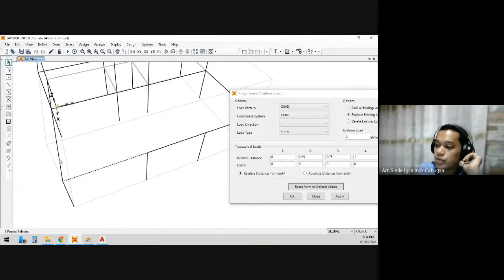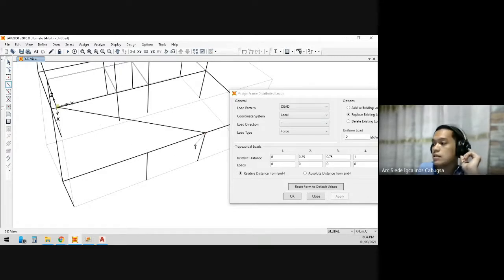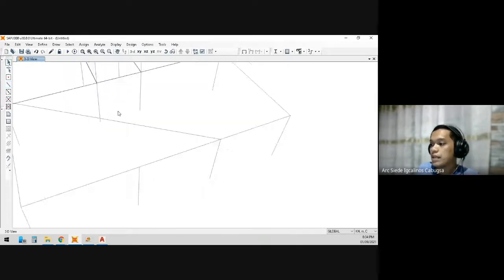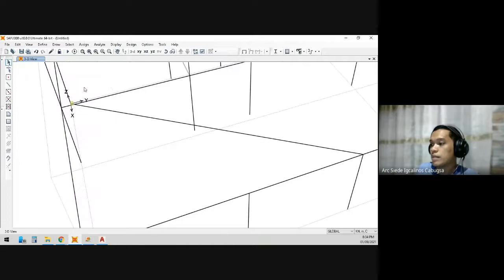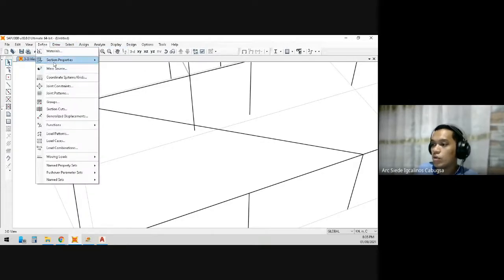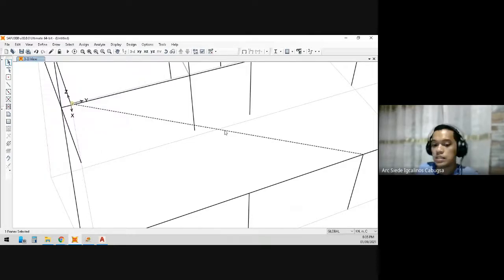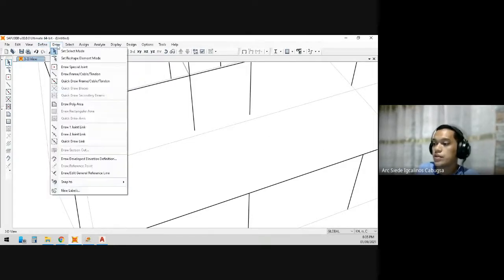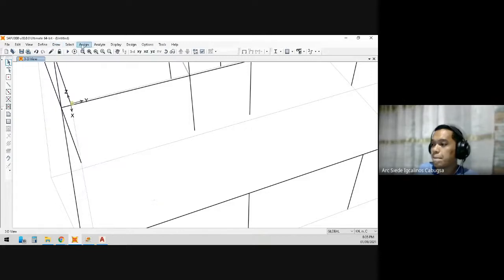Say for example, the elements are slanting, so their coordinate system changes, and it follows the local coordinate system. So that's the difference between global and local.